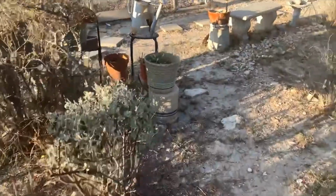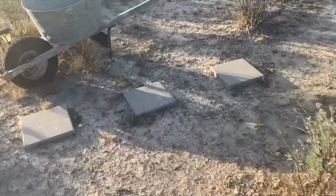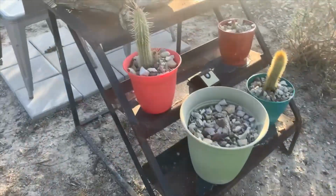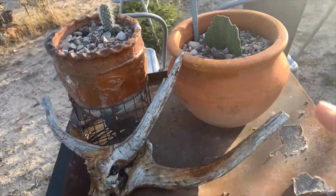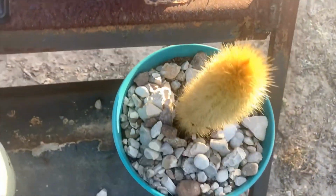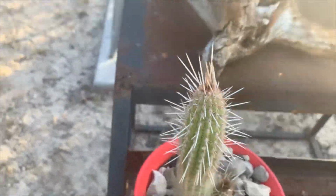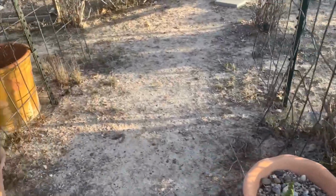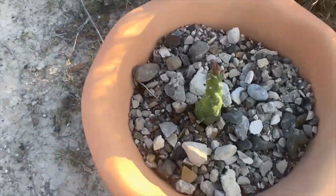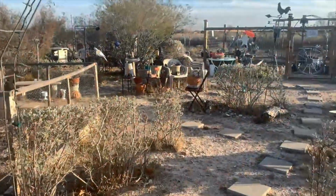And I want to show you really quick some of my cactus. Okay, so let's take a look at my cactus. I worked on this last week, so I got these beauties going on here. Now, I don't know if some of them are going to flower, give out a flower. I don't know. I really don't know much about cactus. I just know that they like it here because it is desert-like here at the Rustic Ranch Garden.